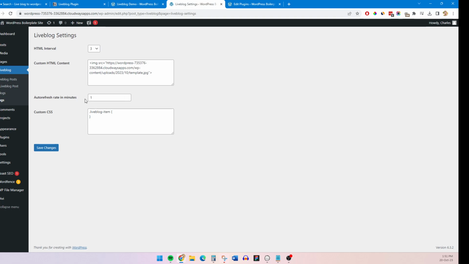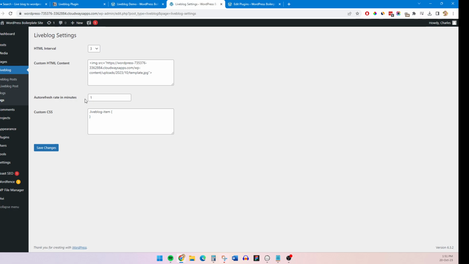This is set to automatically refresh at set intervals, and you can set it to refresh at a lower or faster rate depending on how many stories you're putting out and how quickly you want users to get these updates. The faster the refresh rate, the faster they'll get their stories, but it also adds load to your server.